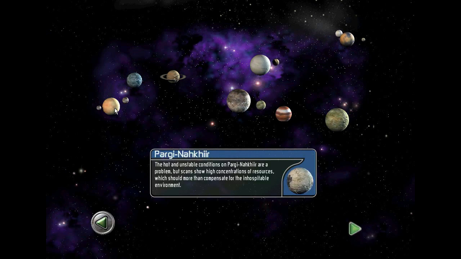Thank you very much. Hot and unstable conditions on Parginak here are a problem, but scans show high concentrations of resources, which should more than compensate for the inhospitable environment. But what I was going to say is I'm going to look at some of these other planets which I've never physically played, not even when I had the game when I was younger.